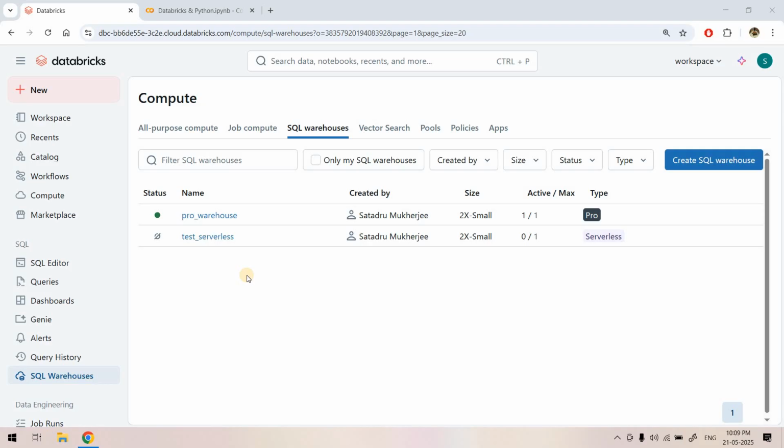If your table has a huge volume of data, then maybe it is fine to use Spark SQL. But suppose you want to just execute some create table command, which will obviously not return a huge volume of data. It is a very lightweight operation, right? Or maybe you want to get the count of rows available in a table, or maybe your table itself does not have a very huge volume. You can maybe execute select star, still it is a lightweight operation. In those kinds of cases, instead of using spark.sql, we can opt for native Python based operation.